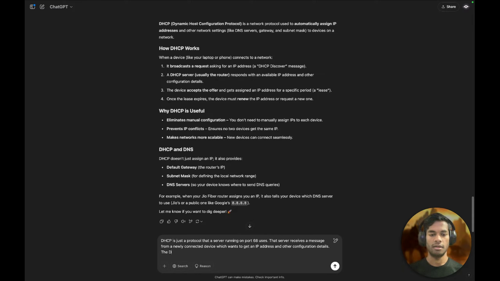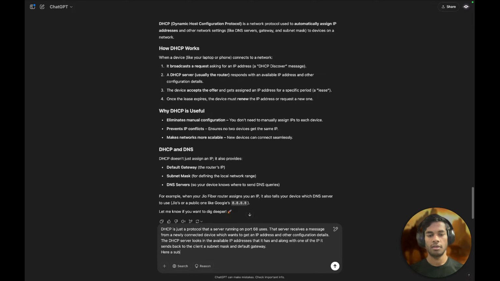The DHCP server looks into the available IP addresses that it has, and along with one of the IPs, it sends back to the client a subnet mask and default gateway.